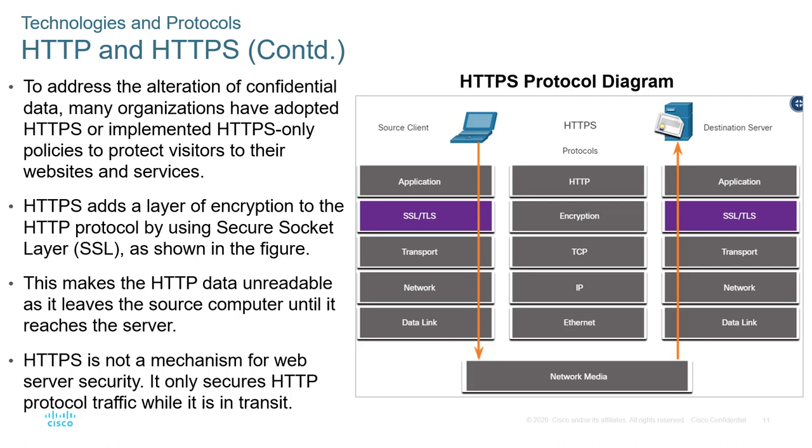With HTTP and HTTPS, normally the S is going to handle the SSL or the TLS, the encryption portion, and that means the request will actually be done through an encryption layer. So we view it as HTTP over SSL, also commonly referred to as HTTP secure. Now remember, HTTPS is not the mechanism for web server security. It only secures the HTTP-based protocol, meaning the contents of the HTTP is what is secure, not the web server.